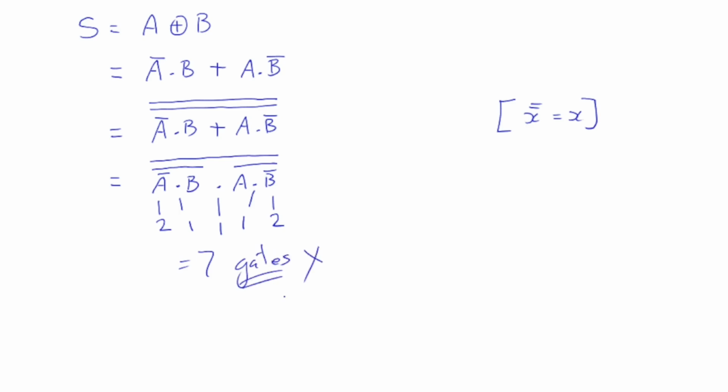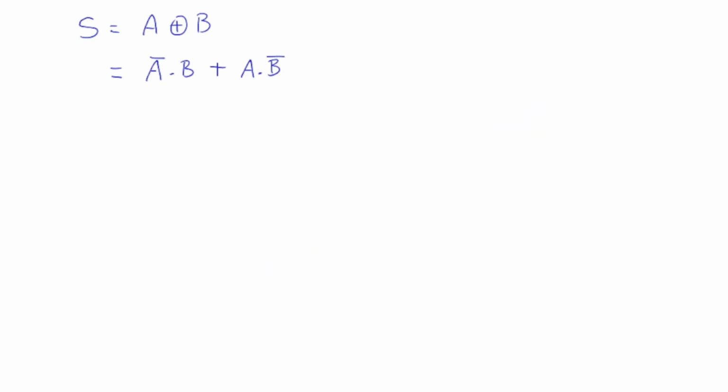So we will not adopt this approach. Though this will give the answer, it is a very bad way of doing it, because it's requiring a lot of gates. So what we'll do is we'll back up a few steps and then we'll proceed again. The approach which we'll be adopting is that first we'll get rid of A complement dot B and A dot B complement in this form. We'll convert it into NAND obviously, but in a way such that we don't require those extra gates for doing A complement and B complement.